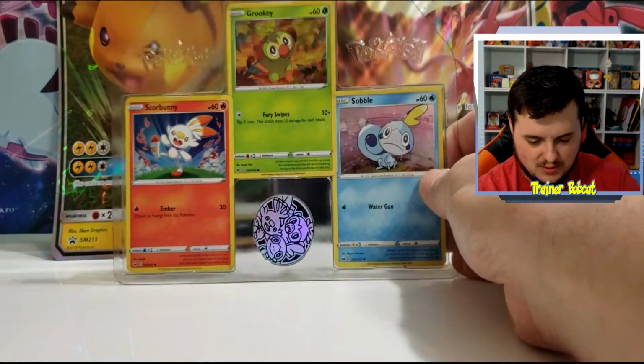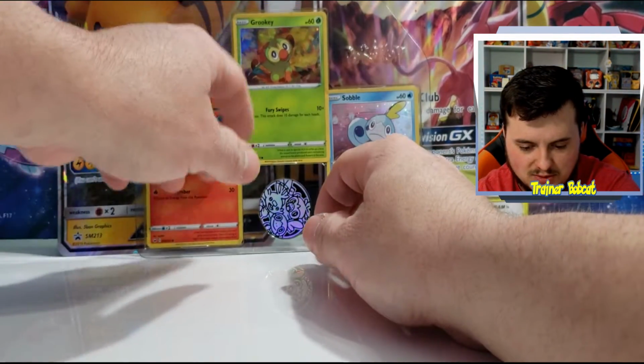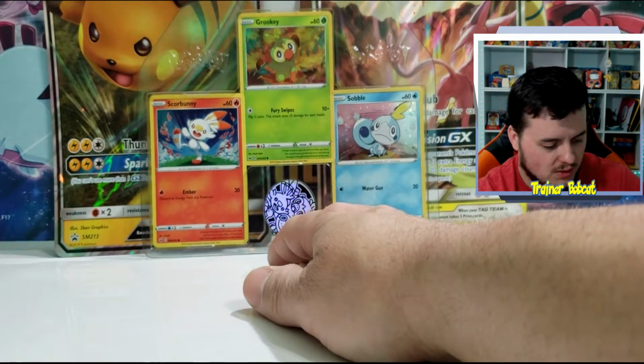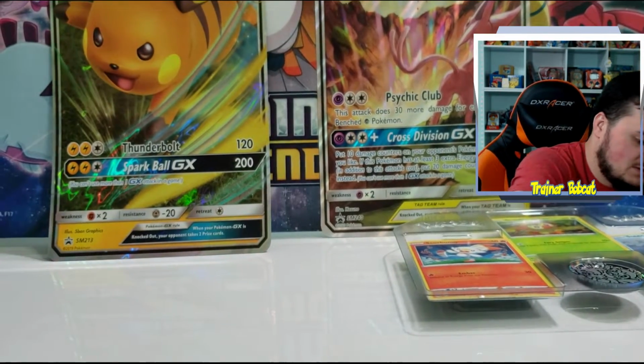Focus, promo cards. We'll just leave those right there. Maybe. Day. I know the surface. Oh, a nice looking coin. Okay, we'll just put them down. Let's get the rest out real quick.